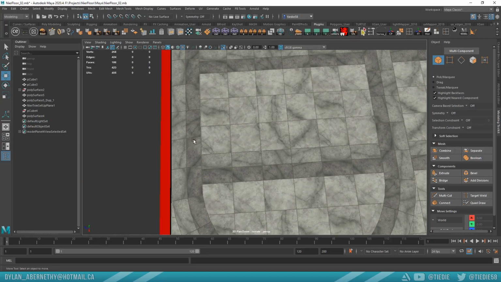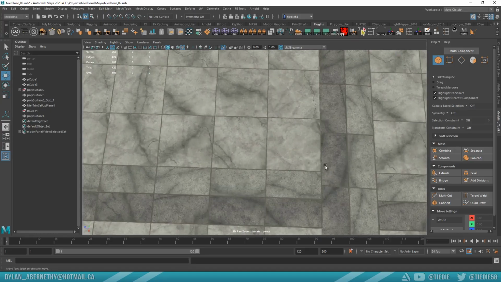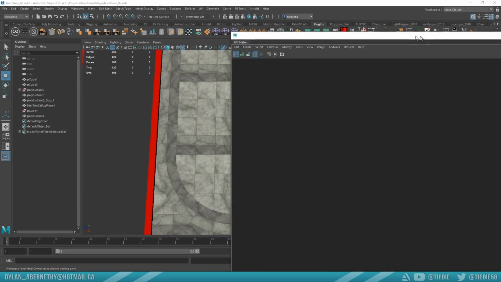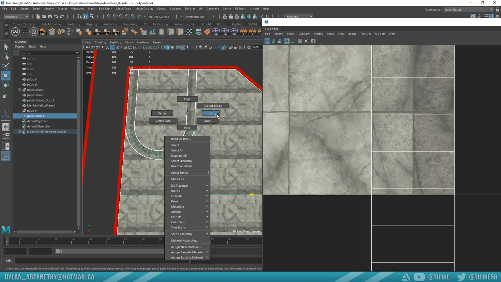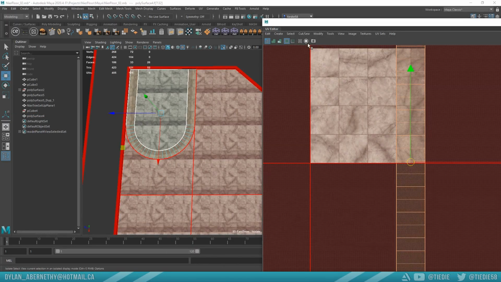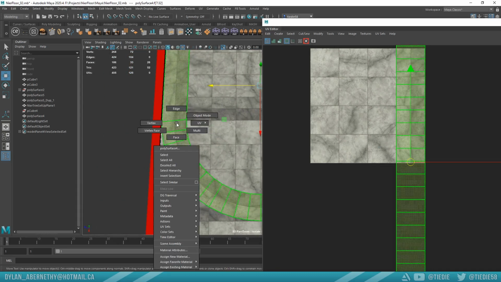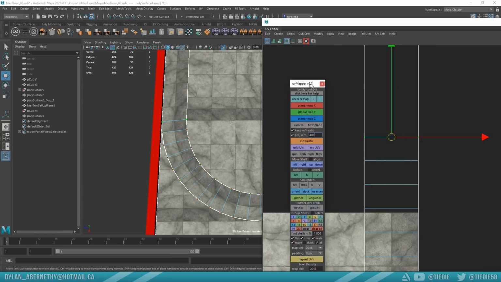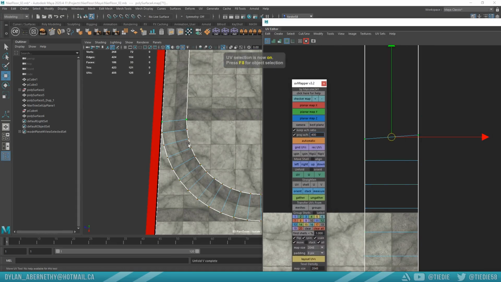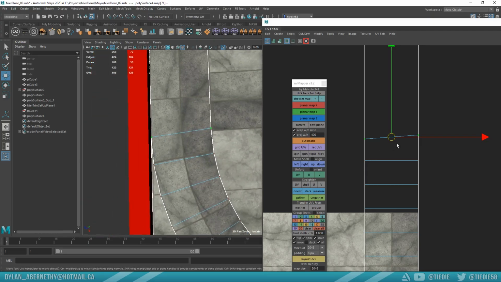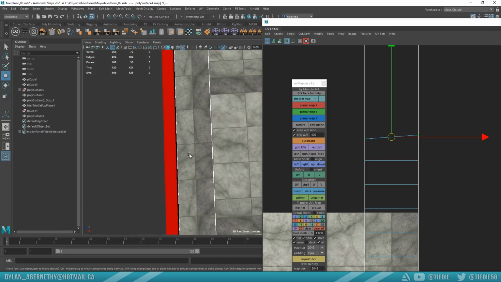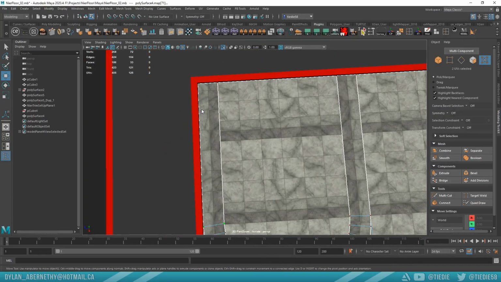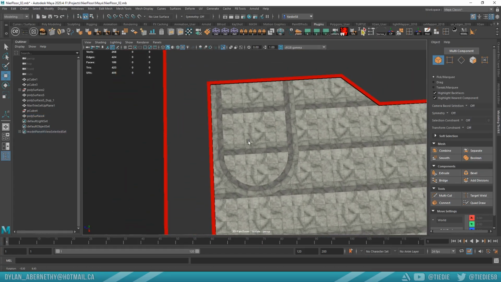I am noticing we're getting some slanted tiles here, while these ones seem to be a bit better. That's, of course, going to be a UV thing, so let's just see what's going on with this shell here. I'm just going to isolate it so it's easier to see. And it's probably to do with this funky edge that we have here. And I'm just going to try... Yep, that'll do the trick. Just unfolding it a bit, and now it seems a lot straighter. Cool. So now we have our first guy done here.